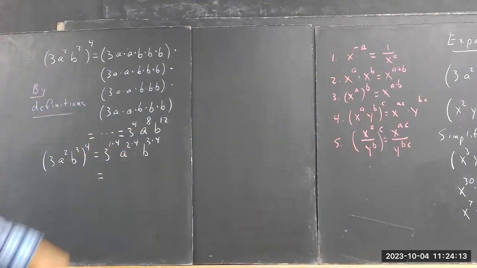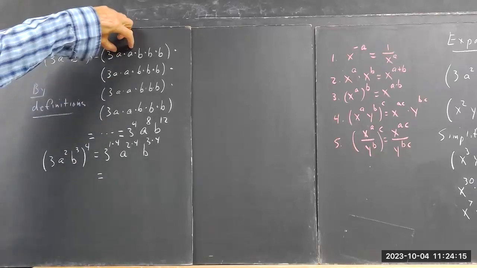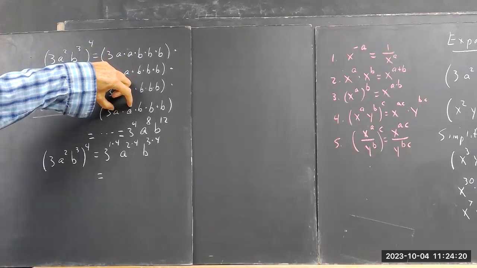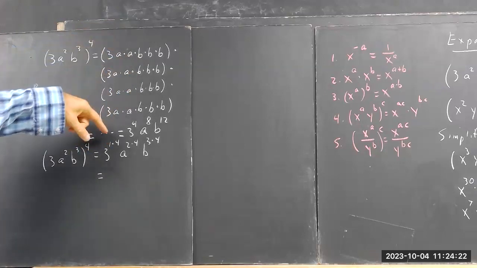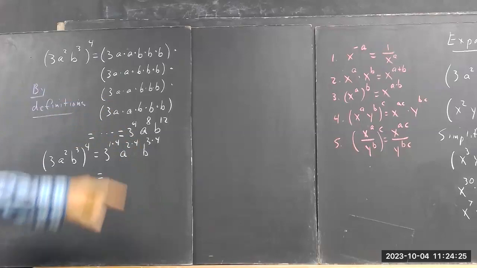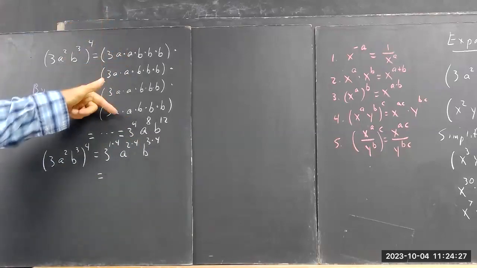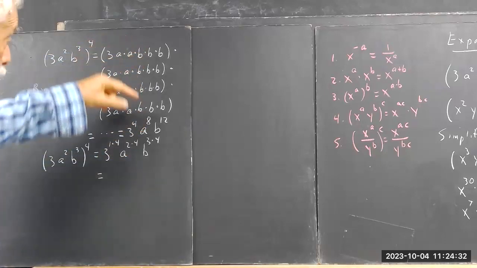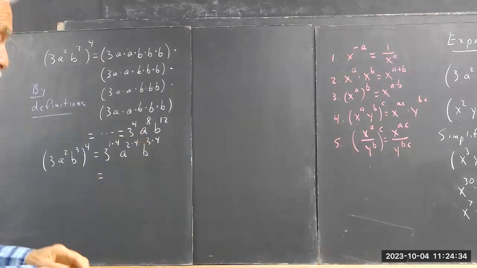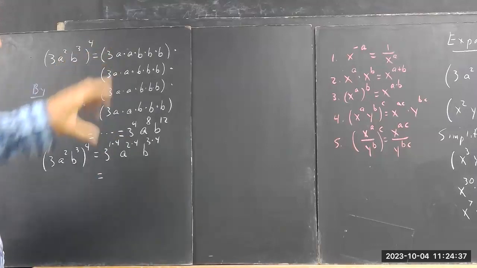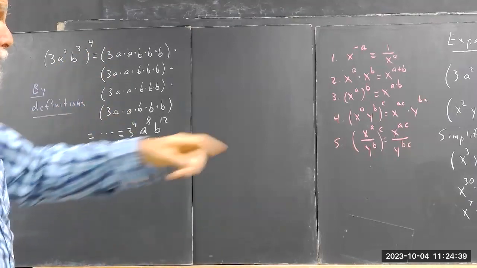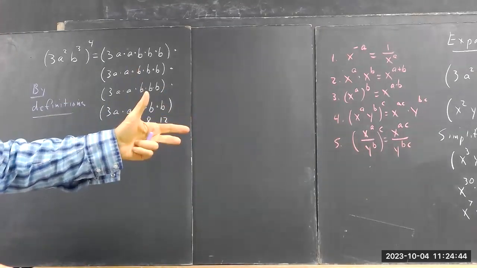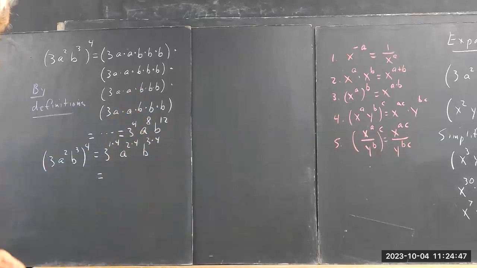A is raised to the 2 times 4. Well, look here, we got a raised to the 2nd times a raised to the 2nd times a raised to the 2nd times a raised to the 2nd. How many of those? There are 8 of them. That's 2 times 4. So we have 2 a's 4 times, 2 times 4 a's. And we have 3 b's 4 times, b to the 3 times 4. Now we can always visualize this, even when the powers are big as they will be in the next one. In the next we're not going to be able to write it out so many times. We could, but it'd be a waste of time.